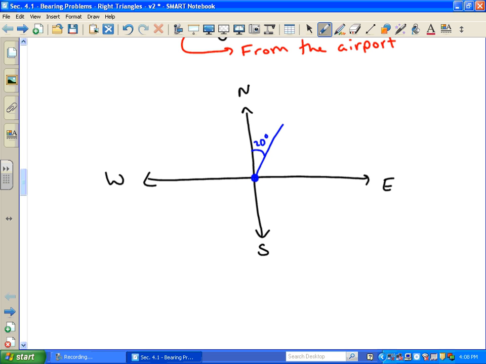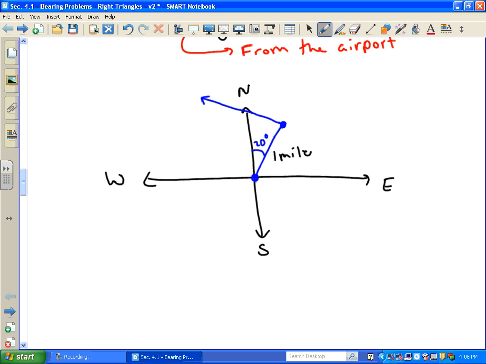All right, now it says that the airplane flew 1 mile on that bearing. Okay, then it says the airplane took a 90-degree turn and then flew northwest. I could either have a 90-degree turn this direction or a 90-degree turn that direction, and I need to be able to determine which direction my 90-degree turn is. Because it said northwest, then I'm able to determine that it's this one.